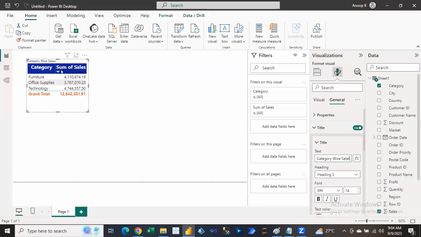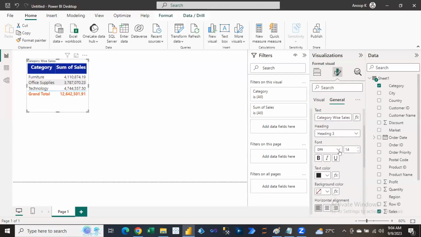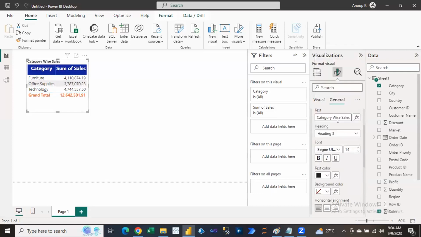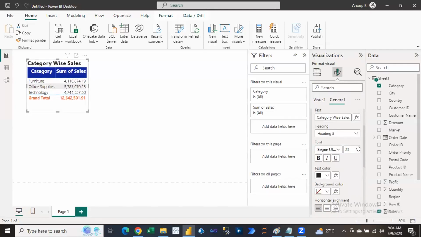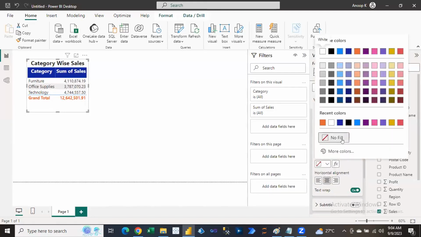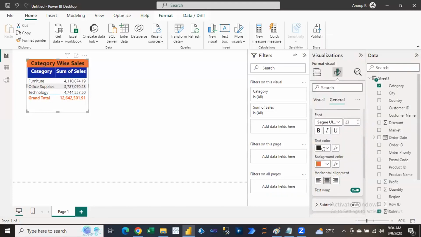So you can see on the top, the title is given now. You can perform the formatting on the title. Like I said, I want to keep the font name, whatever the font name you want to keep. You want to increase some font size like this. I want to keep this center. In the background, I want to give some color like this. Text color I want to give as white. So you can see I have just given this title on this top. You can see the chart title I have just given, and I have performed this formatting.